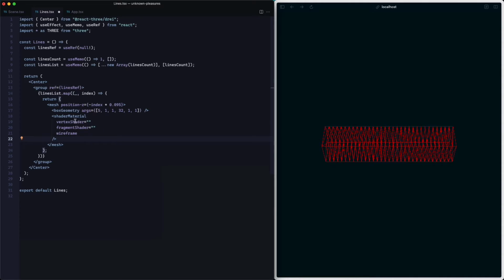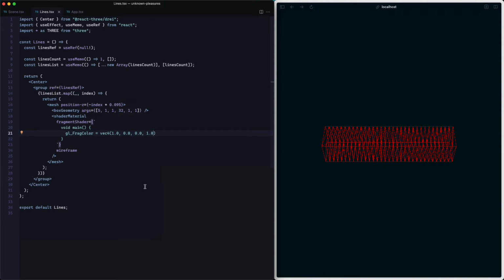Three.js expects a string for the shader programs. Remember that shaders are written in GLSL. A shader requires a main function that assigns a value to a specific variable for that shader. Let's focus on the fragment shader first. In the fragment shader, I need to assign the color of the pixel to gl_FragColor.